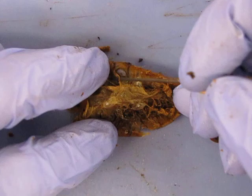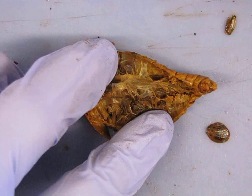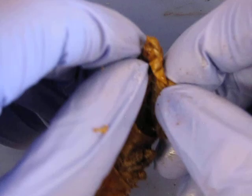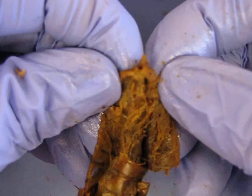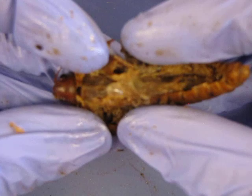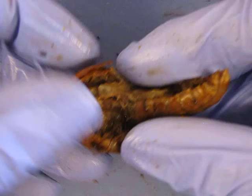Here's another air sac right there — they look like little tiny, very thin balloons. I'm going to open this up as best I can. Going through the respiratory system now — and look at that air sac right on top. Going through the respiratory system and through the digestive system there. On the female we went through the digestive system, and on the male we just got to see the respiratory a bit better.